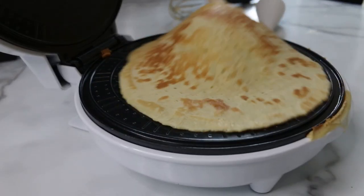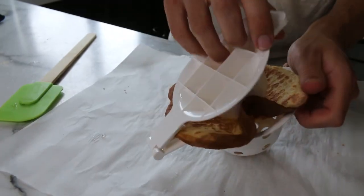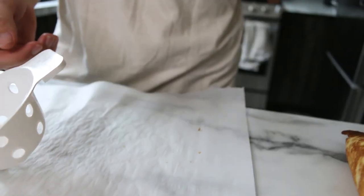I gotta try this again. This one's it. Ooh, that's nice. Oh no, just gonna go very slowly. We're gonna stop there. A nice shallow bowl. That's not bad. You know what, with practice, I bet you could get a really nice bowl and that's really nice. I bet you could do a better job than I can. Well, I mean, give me some practice here.